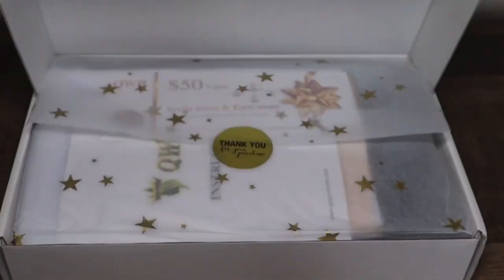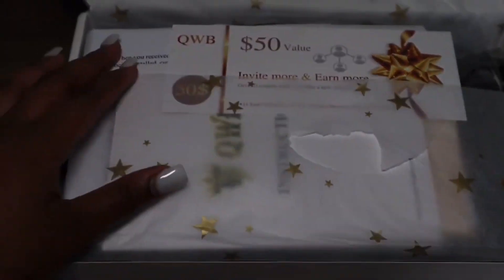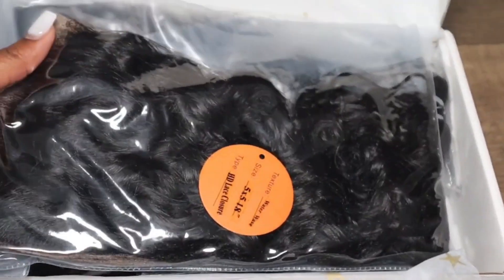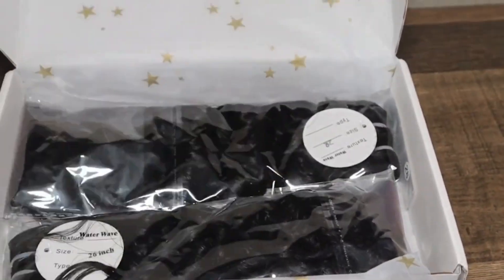As far as receiving the purchase, the packaging was so nice. If you have your own business, I would contact them because they also have wholesale and they put a lot of work into their packaging and advertising. They really took their time and considered what customers would like to see, so I really admire that. I'll make sure I show you guys the packaging because it was just so cute.